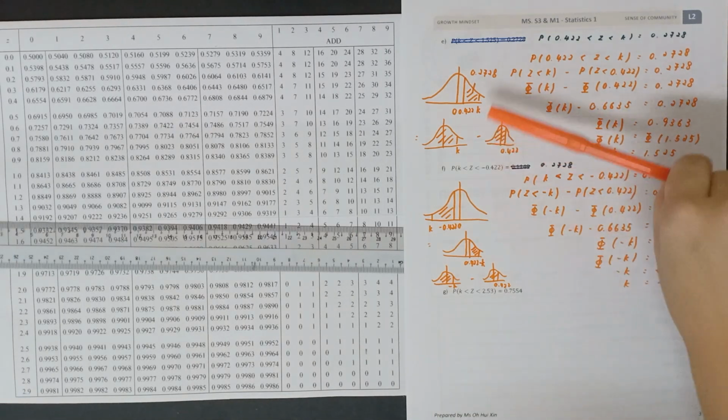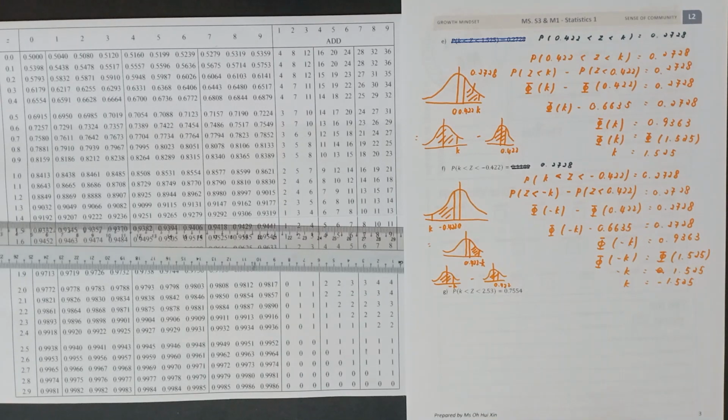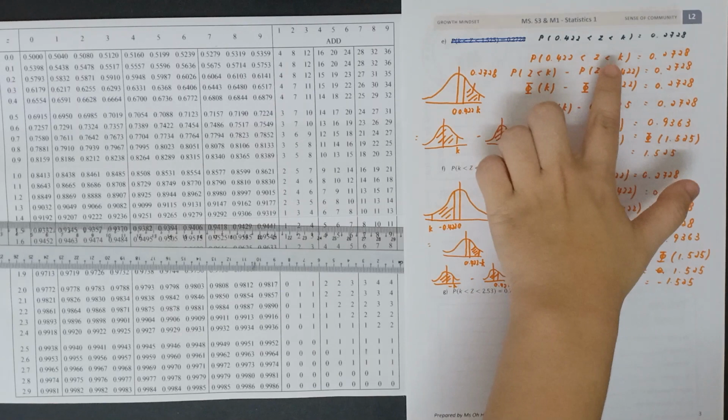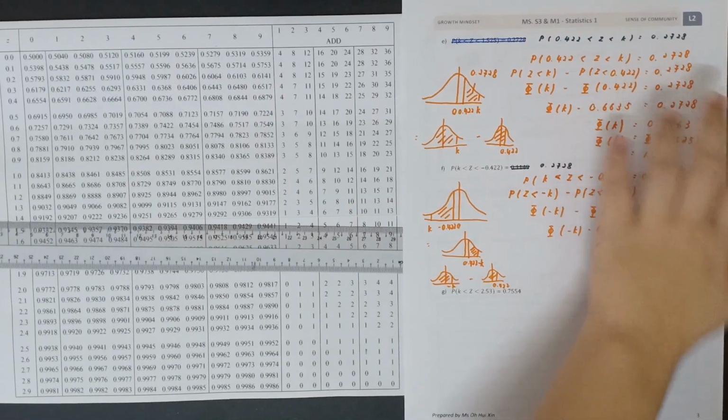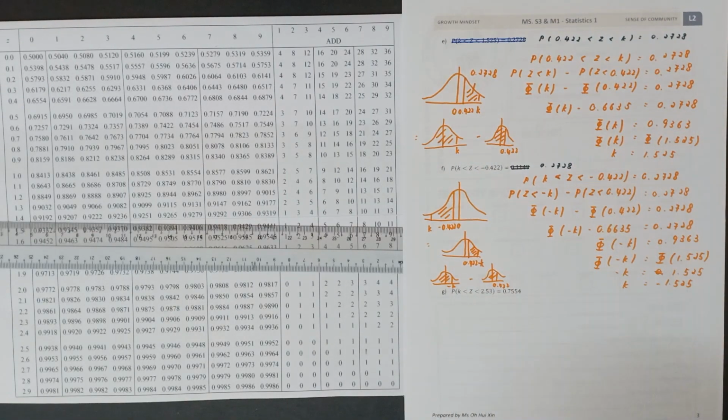Okay, for this page, EFG are the simpler cases. You do not really need much of a thinking process to decide whether your K is positive or negative because of the inequality and the value that they give you. They already give you more than enough information to decide whether your K is positive or negative. You do not have a dilemma here. Same thing goes for J.